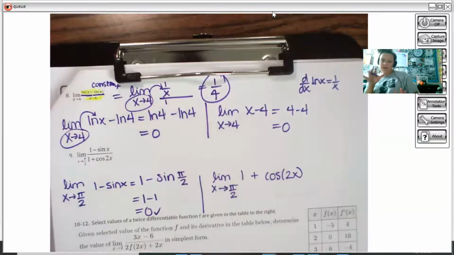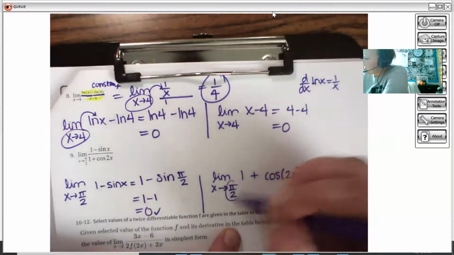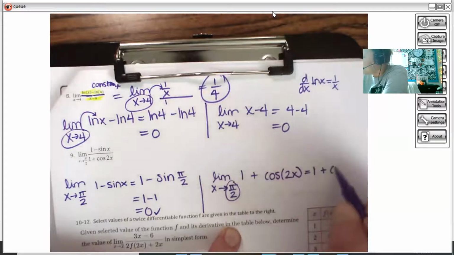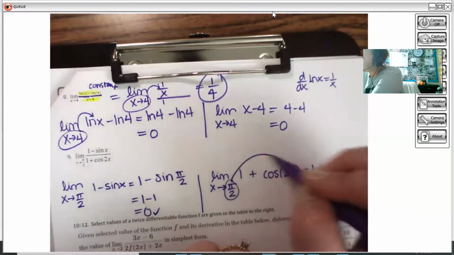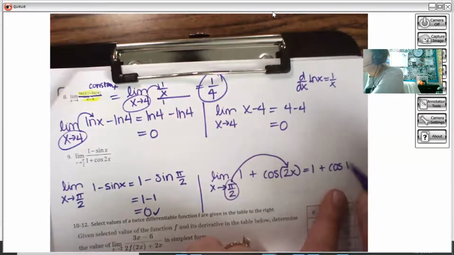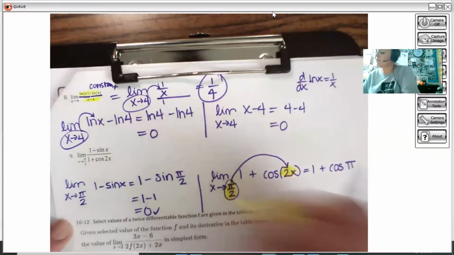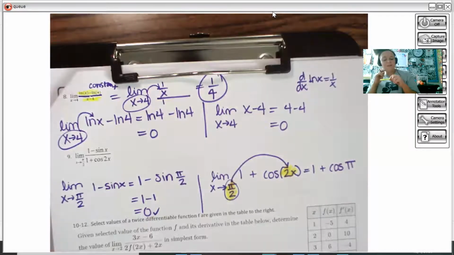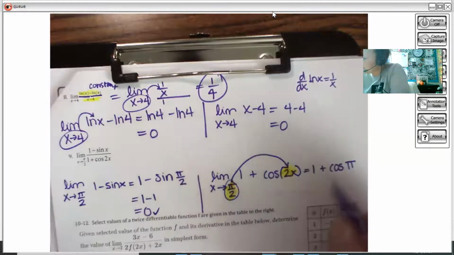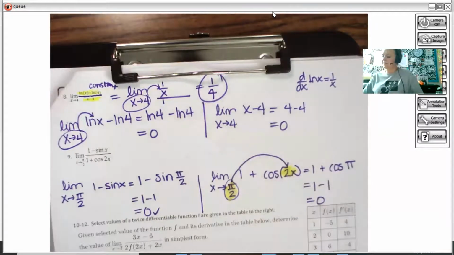L'Hopital's rule now on the bottom, we have to see if it applies. So I'm going to plug in my pi halves. I would have 1 plus the cosine of 2 multiplied by pi halves, which is just going to be a pi. Think about that for a second. I already had a 2 in there, and then I'm multiplying that 2 by the pi halves. Those 2's are going to cancel. And if you think about pi, that's right there on the x-axis on the unit circle. So you'd be on your pinky. All my fingers are above, which means it's 1. But because I'm at pi instead of 0, it's actually a negative 1. And 1 minus 1 is 0. Check. Which means L'Hopital's rule applies.